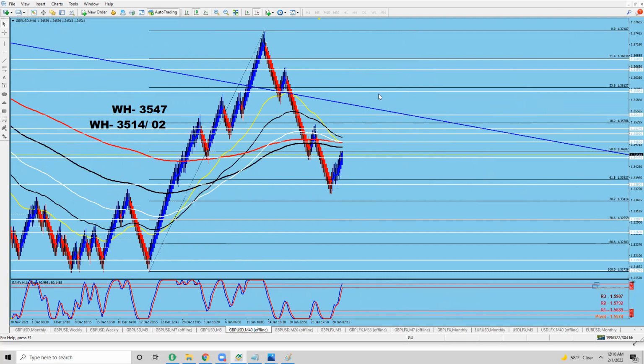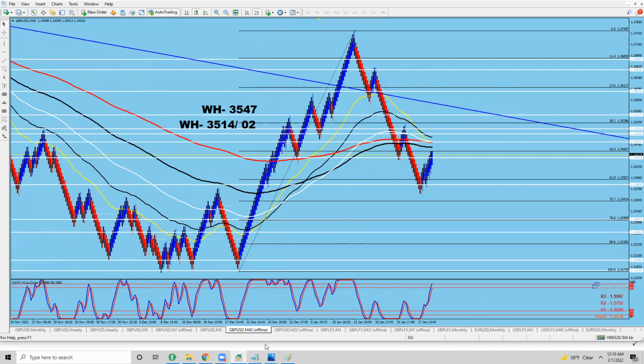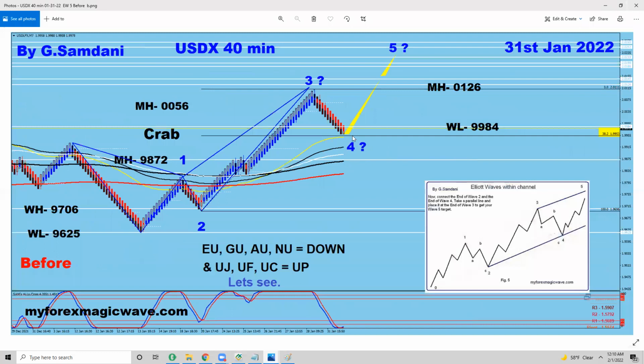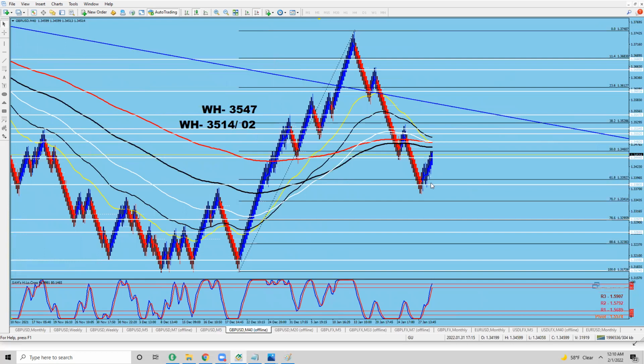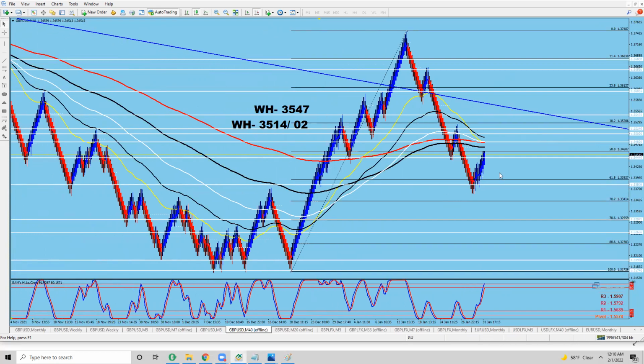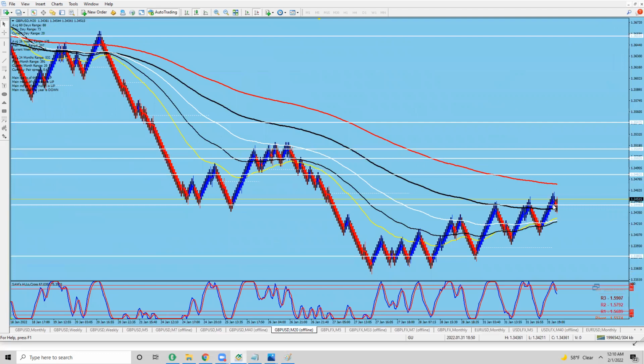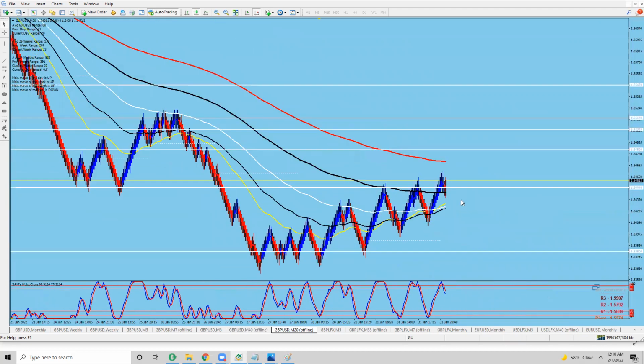Or if it starts to go up for wave 5, like I said before, I just showed you here. Let me see. The final target is this, right? If this starts rising, the US dollar will get strong, so then this one is supposed to drop. It will go up a little bit, and here you can see that yellow is becoming bearish. The yellow line is below the black, and I'm about to have a short setup on the 40-minute chart. Then I'll look at the 20-minute, which is going to give me a nice 20-minute short entry setup, which I will take and go.